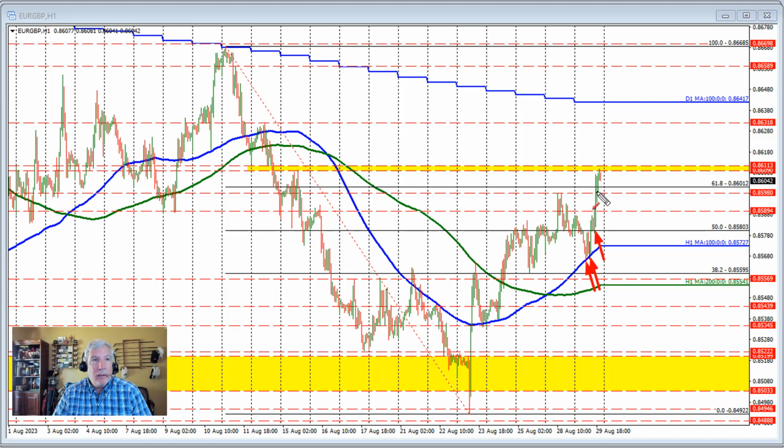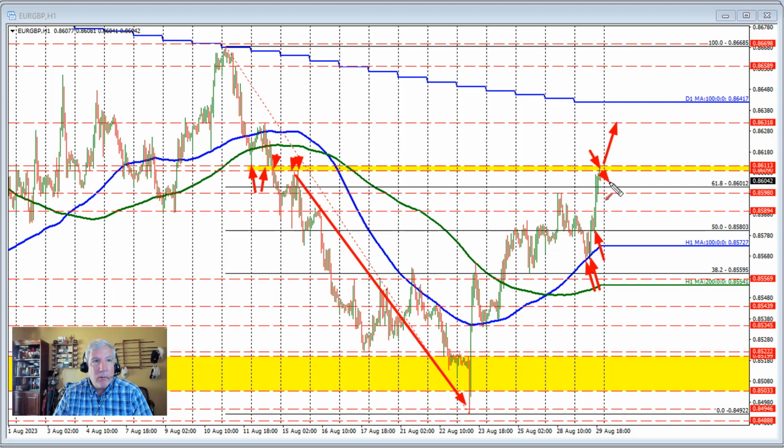then moved higher in the U.S. session, and that move to the upside has moved up to a swing area defined by these swing lows and then swing highs through here. We fell to the downside here and then returned to that area, trading here today between the 0.8609, 0.8611 level. So that is forming some resistance up there. We're going to need to get above that level to increase the bullish bias for the euro versus sterling.